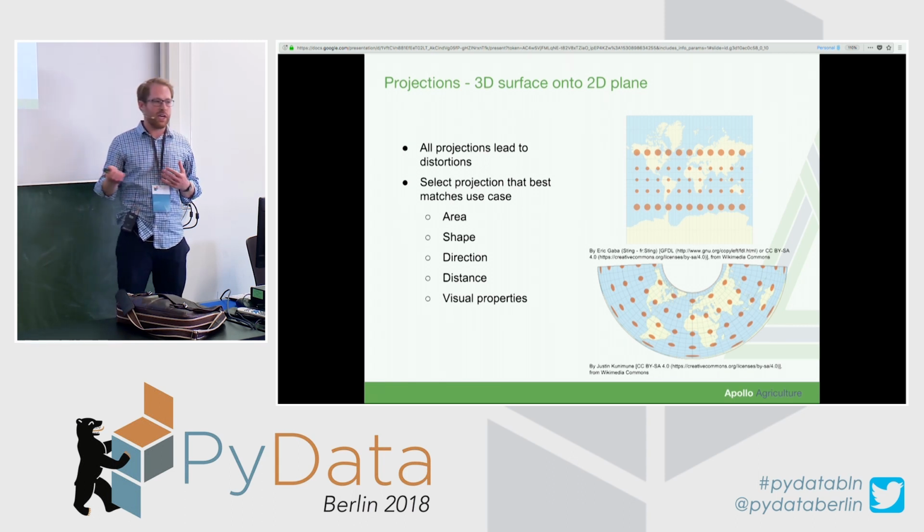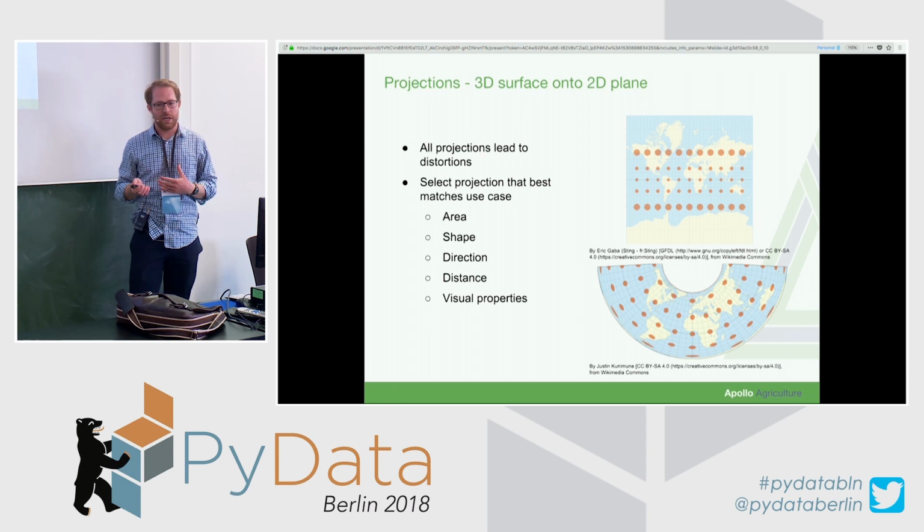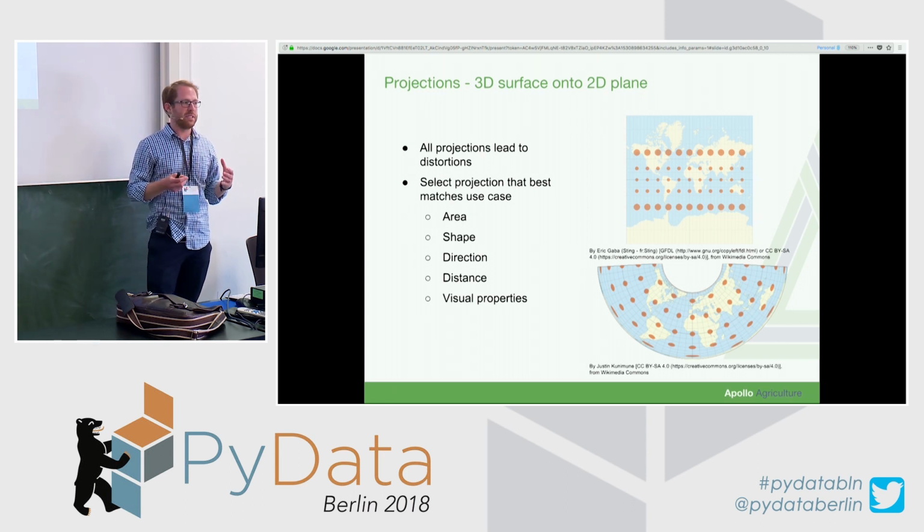So here are 2 different projections. A common way to think about distortions is that these circles are all the exact same size and shape on Earth, but when you move into a projection, they change. In the top left, this is a Mercator projection. Here we are preserving the shape of a circle, but we lose the size. And so as you move away, you get these distortions of size. I think we're all pretty familiar with this projection. We see it a lot.